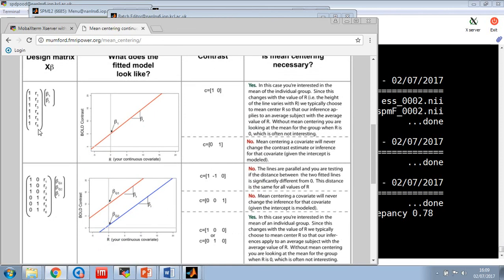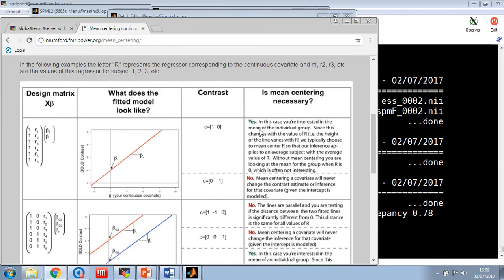So if you want to control for a covariate when you're on a one-sample t-test, is mean centering yes if you want to test the response for the subject, the mean. But if you want to test for the correlation with your covariate, then no. But if you want to look at the response on average while controlling for this, then you should mean center.